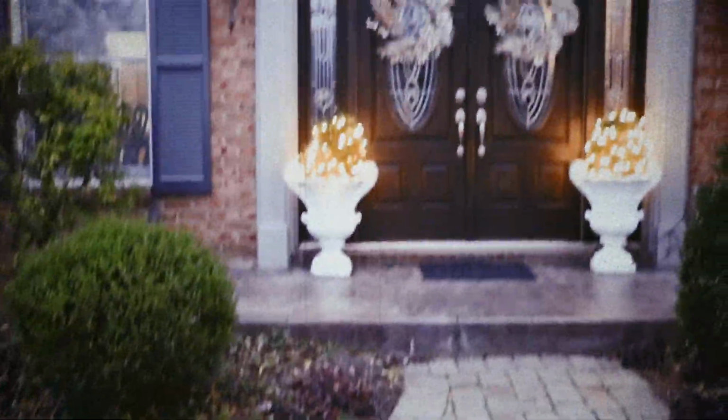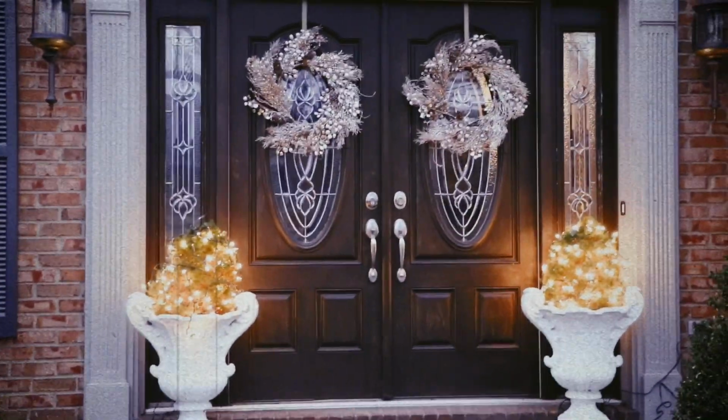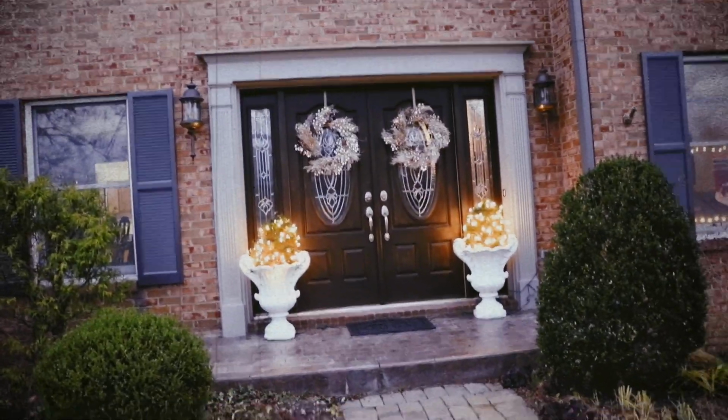This is what it looks like, the final reveal. I'll take some pictures later on tonight so you can see what it looks like when it's much darker.